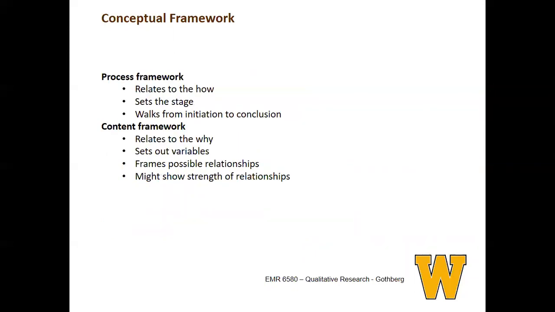So there are 2 basic types of conceptual frameworks. One is a process framework, which relates to the how. It sets the stage and it walks the viewer from the initiation to the conclusion of your research project. The other type of conceptual framework is a content framework. It relates to the why. It sets out those variables of interest, it frames up possible relationships, and it might also show the strength of those relationships.